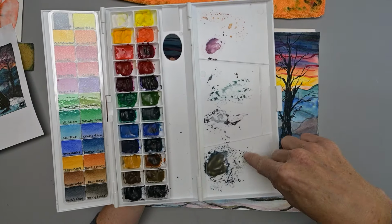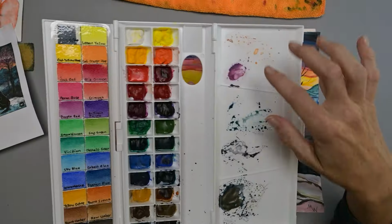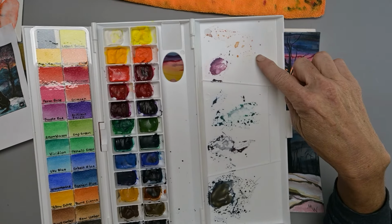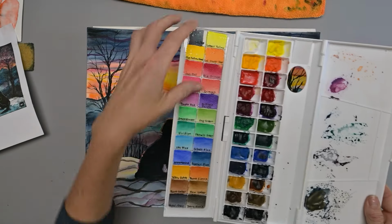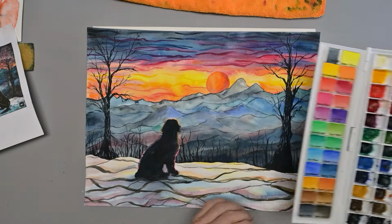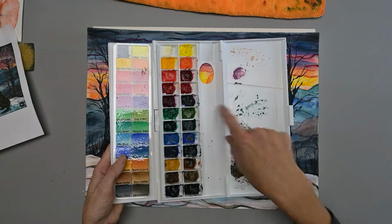But good news on this palette is it doesn't bead up as badly as I thought it would. You can see I have some nice big puddles here that aren't beaded. I do have a couple of beaded areas. But in general, this palette is doing surprisingly well. And I didn't use this side as mixing space at all. It just fits my swatch sheet perfectly, and I tend to just use it like this and use that for mixing space. I could use this for mixing space as well.